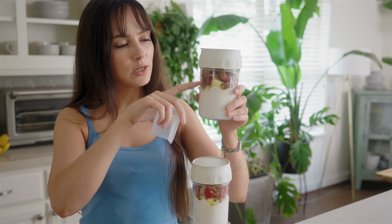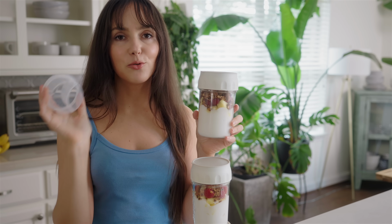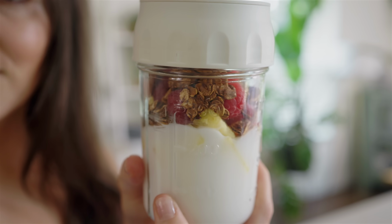That was what I was gonna do. So if you want to keep this for more than like 2 days and you don't want the little toasted oats to go soggy, either put them in a little compartment inside, or you can just put it in a different container. They look so cute with the little toasted oats on there though, so maybe it worked out for the best.